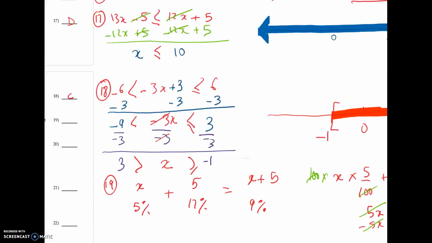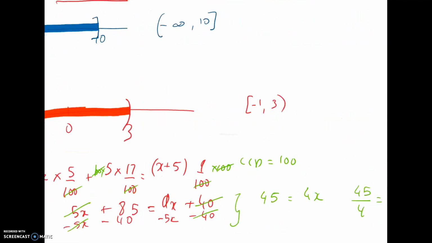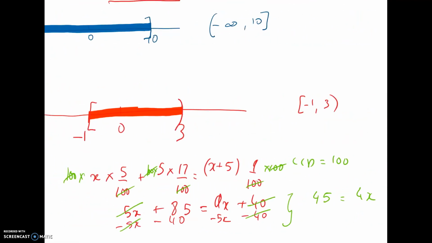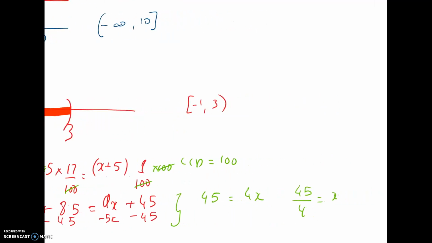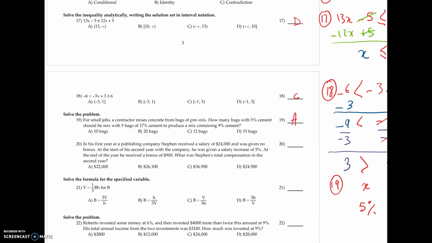When I check my answer, I realize that it doesn't match up. So I probably made a mistake, and I know why. 9 by 5 is not 40, it's 45. So I need to put a 5 right here because it's 45, and that means I need to subtract 45 from both sides. So I have 85 minus 45, which is 40. Now I have 40 divided by 4, which gives me a number of bags equal to 10. And the answer was A.